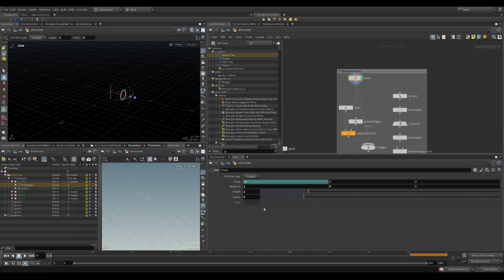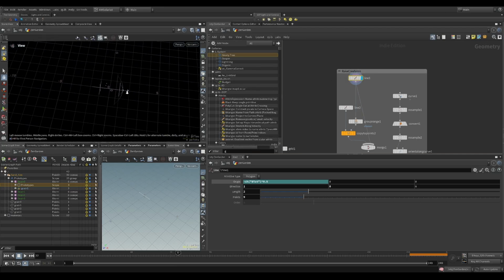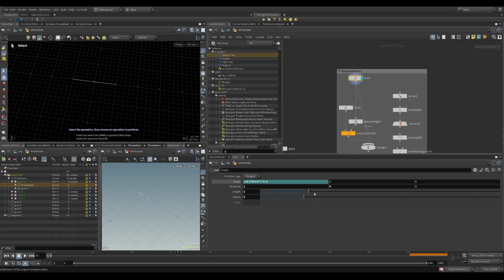Just created a line, 9 points, and I copied this length attribute here with copy parameter and then paste relative reference, but I also added a minus so it moves the other way and scaled it by half, which basically ensures that this line is always centered. No matter how long I make it, it's always this big.